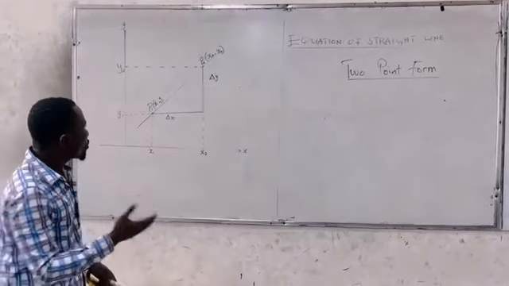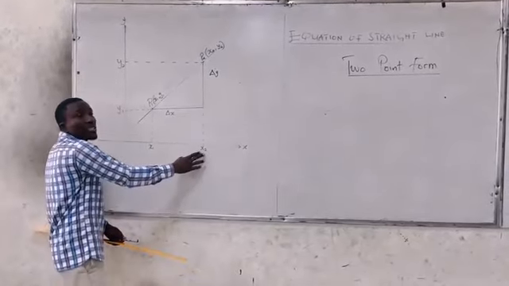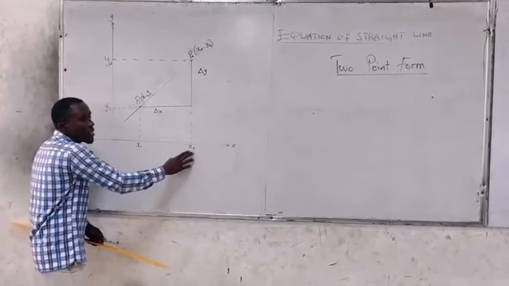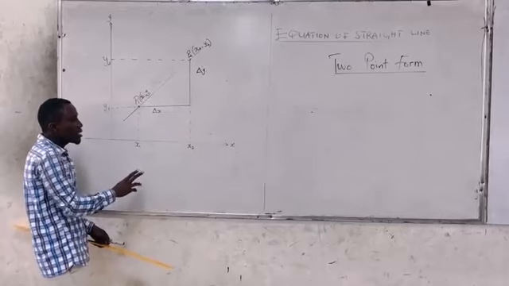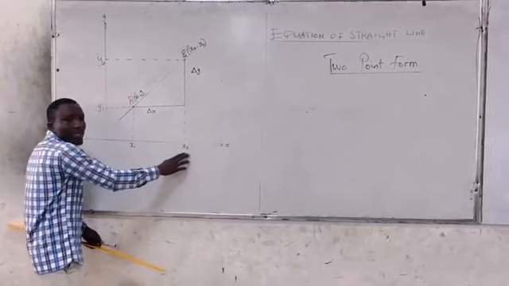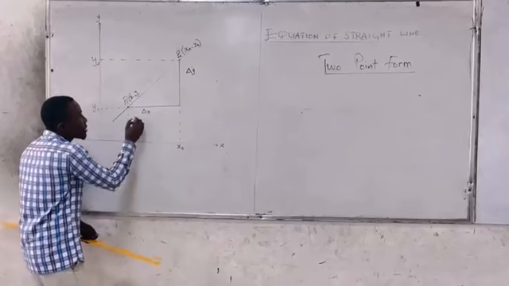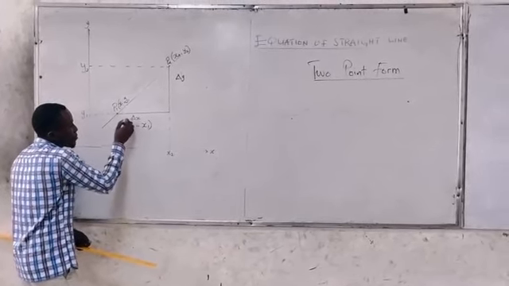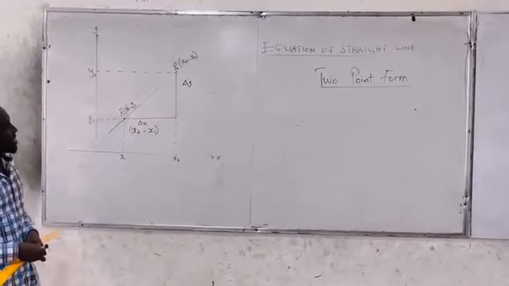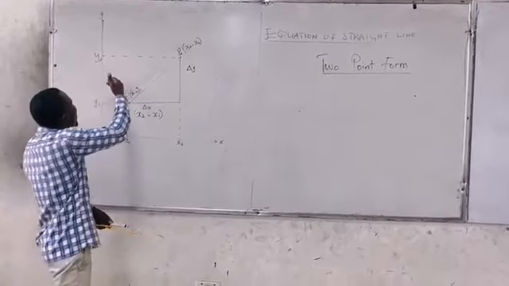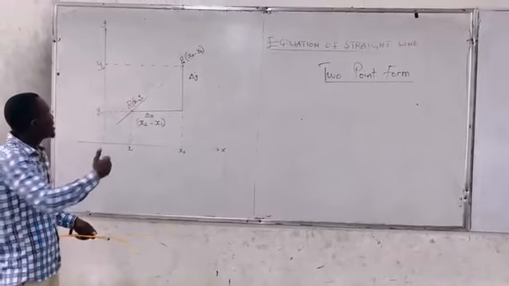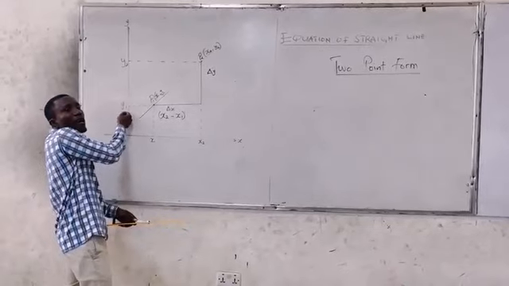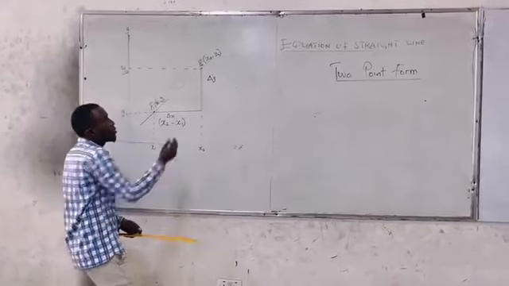But how do we find the change in terms of numbers? We do that by subtracting the first x value from the second x value. And so we are going to get x2 minus x1. Good. Now, we also want to talk about the change that has occurred in the y-axis. And so we subtract the first y value from the second y value.